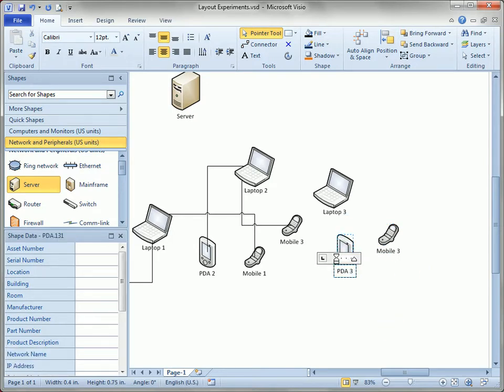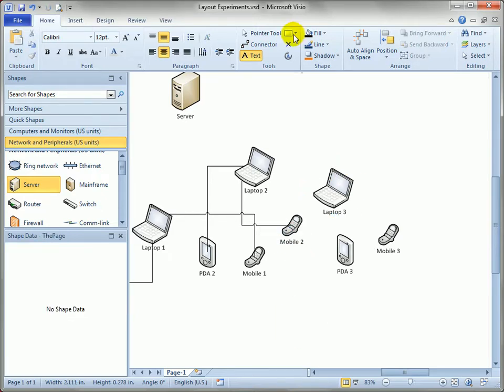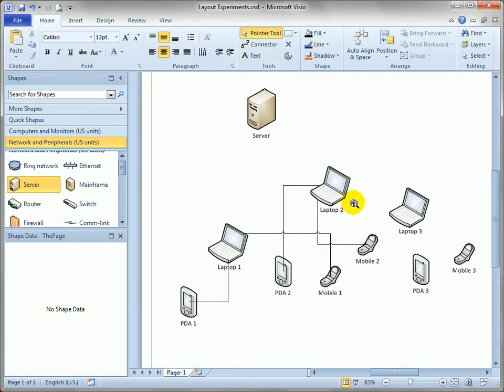the end, hit 3. I'll click on this one because it's got a mistake, and I can actually go up and click the text tool instead of double clicking. It's the same effect. We'll turn that to a 2. So now, let's switch back to the pointer tool. We've got three groups of shapes, and we want to finish connecting them.